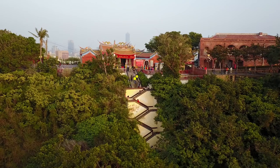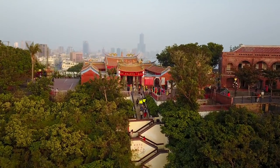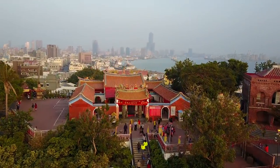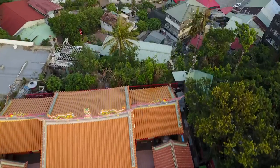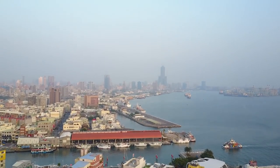Another cool shot I like to do is a reveal shot. If you don't have great light, you can do this to make it more exciting — and if you combine it with good light, it's even better. Here we're flying up over this mountain, past this temple, and then reveal this city behind. This was shot at golden hour, but it's really the coming up over the mountain and seeing the city that gives the shot an exciting feel.